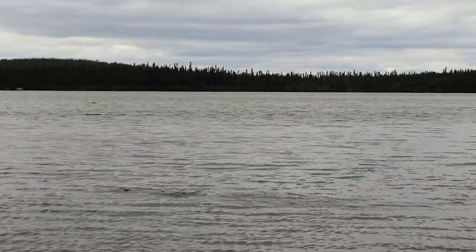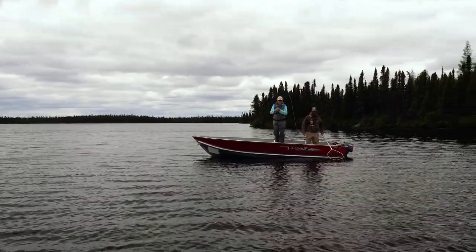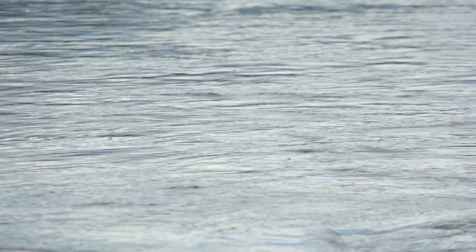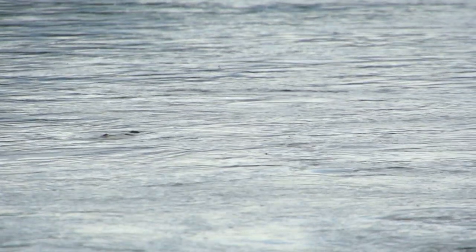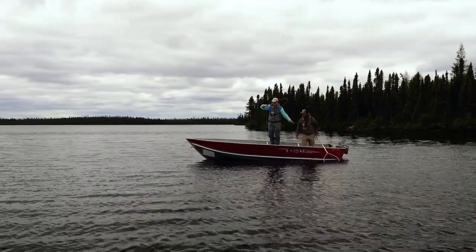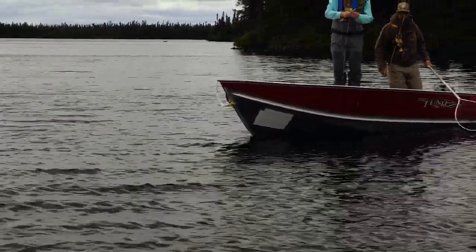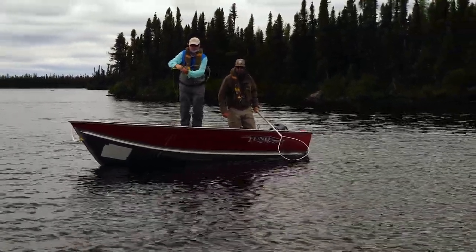Got him! Got him! Fish on. Yes, sir. Oh, it's a nice fish too. I can't say how much fun it is to hunt these big brook trout that are all around us here, sipping mayflies in the current and trying to put your fly ahead of them. Predict where they're going. You did a great job walking me into that fish, Travis. Now we're using a barbless fly, so we minimize the damage that we do to this fish. And the water's good and cold, so playing them properly.